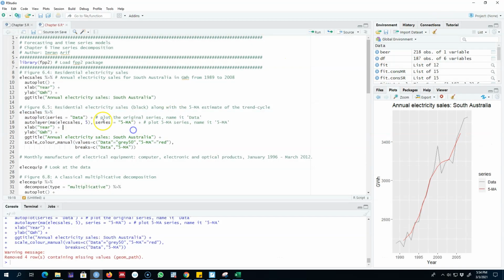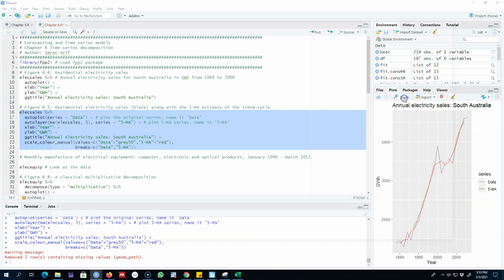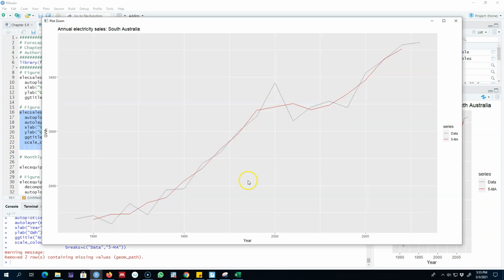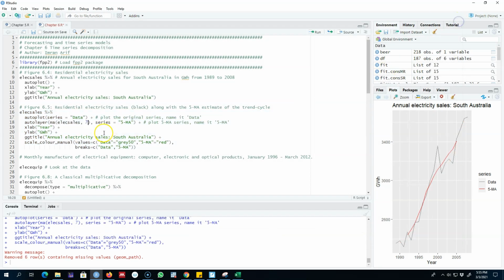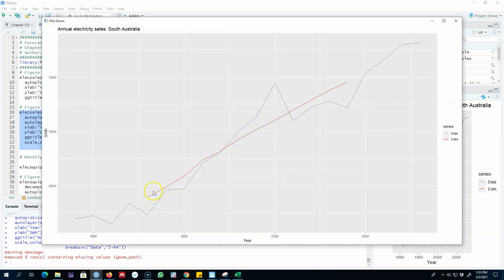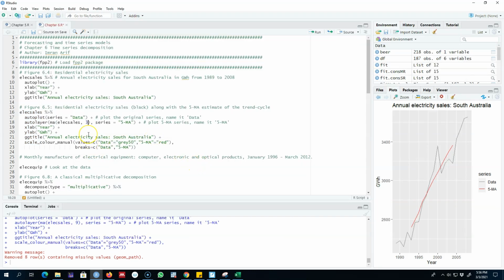So let's experiment a little bit and calculate a moving average of order 3 here, and see now our red line, or our moving average line, is following our original data more closely. Let's calculate a moving average of order 9, and we'll see that we are almost getting a straight line, but here we are losing a lot of observations at the beginning and at the end of the time series. This is an example, and we see that if you calculate the average of the whole series and plot it here, you will get a straight line.